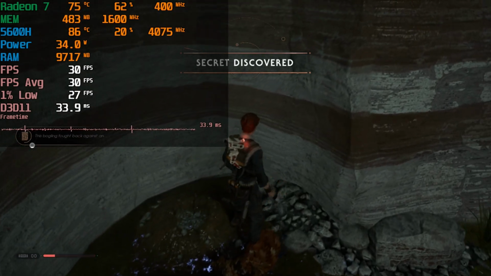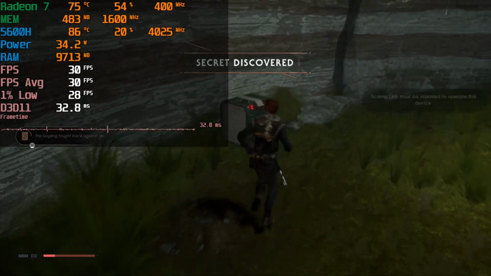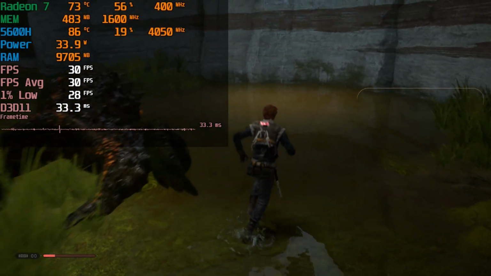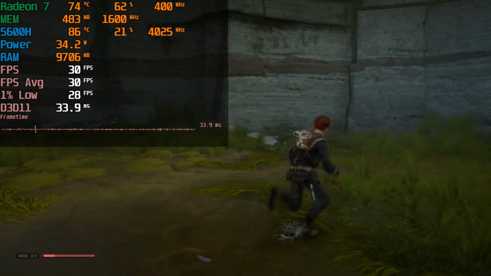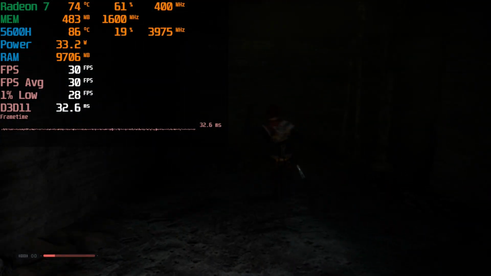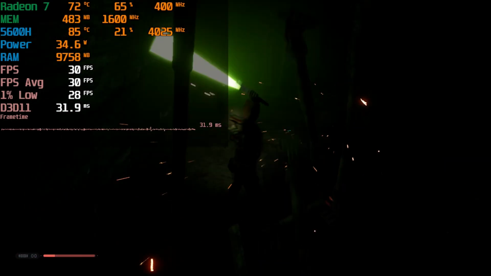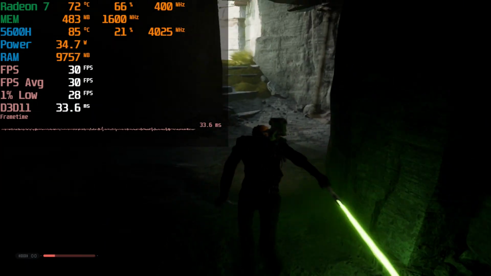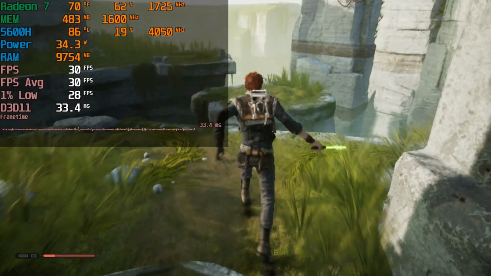I'm looking forward to the day that we get some RDNA 2 based APUs at this price point, because I think that's going to be a real game changer. But as it stands right now, at around the $300 to $350 price point, it's hard to really compete with what this system has to offer. Everything else is just an Intel based system with ancient CPUs that don't have anywhere near fast enough GPUs to compete with this. So in general, I am extremely happy.